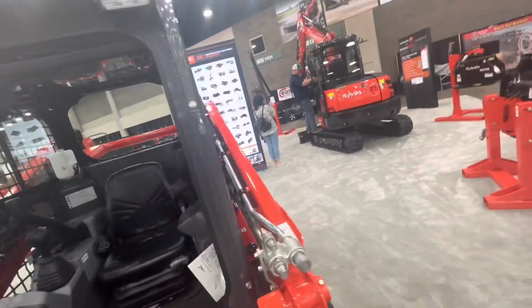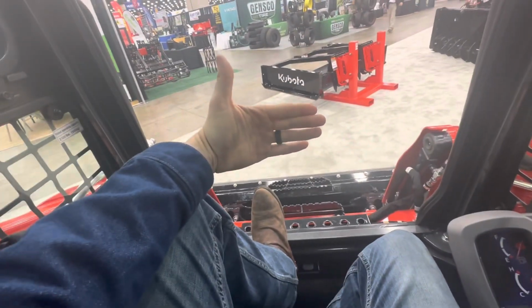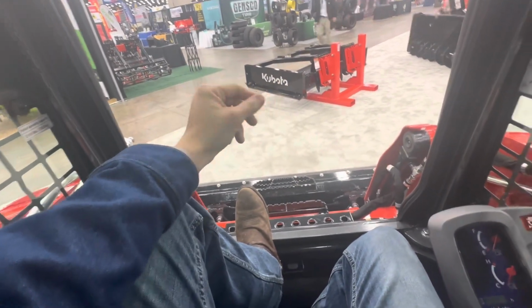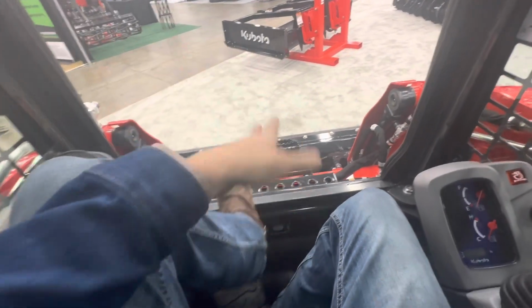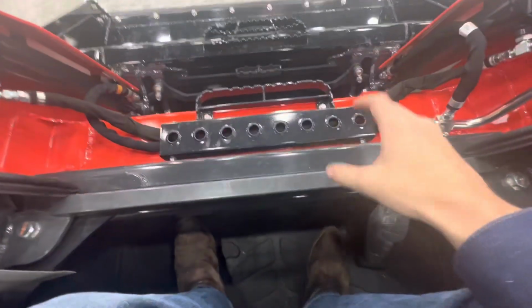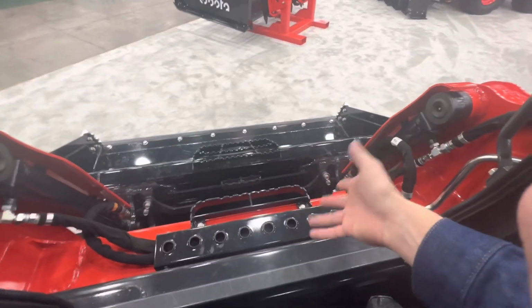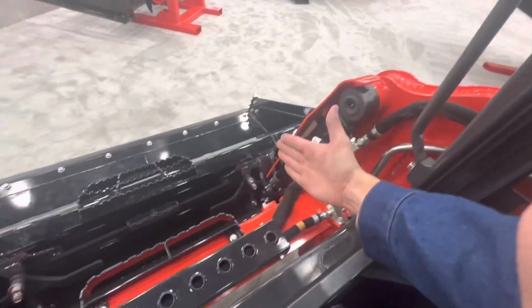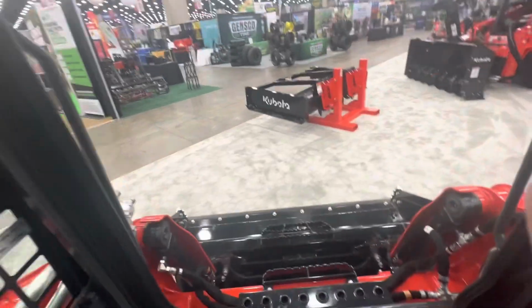So the Kubota skid steers, one of the things I do like is that the door opens up instead of out. On my Bobcat, I really like it, but I don't like the fact that if the bucket is up whatsoever, you can't open the door to get out. One of the other things that I really like about this is the step. You can step right up into this, where my Bobcat has a step, but these arms are set in here. They're way more narrow. When you open the door, it smacks those. And it's just a little bit difficult to get in and out of.